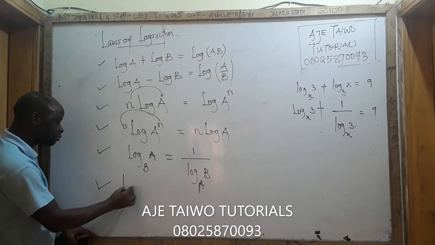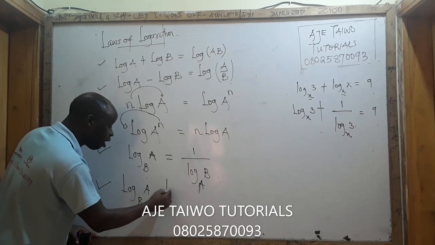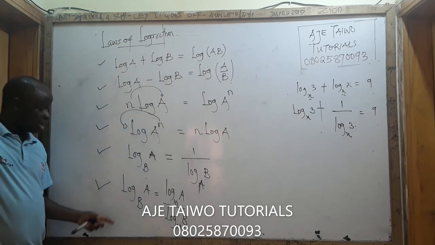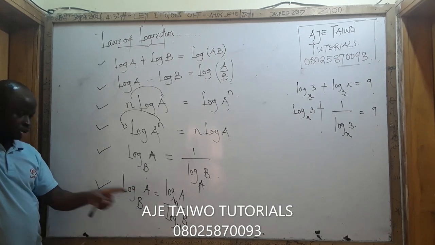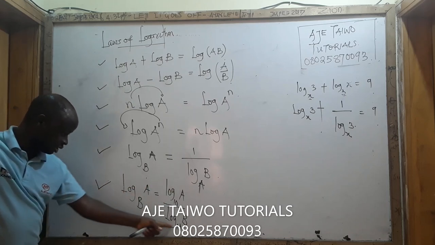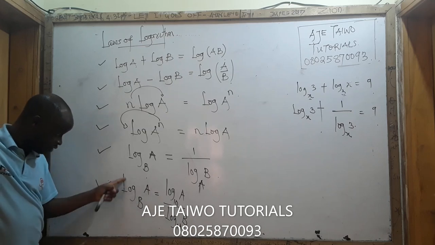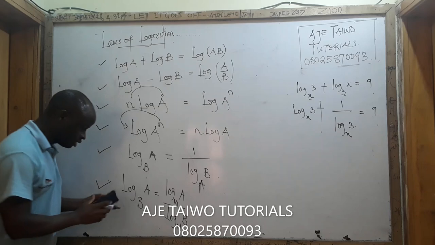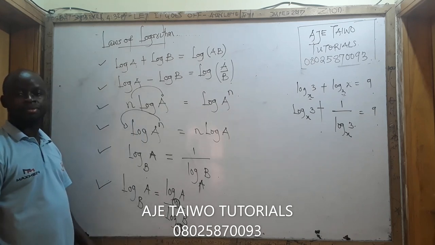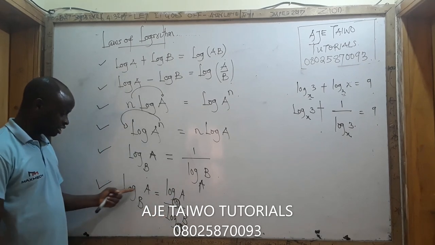See also, if I give you log A base B, instead of changing the base this way, you can also say log base 10 of A all over log base 10 of B. To change base, choose any base of your choice and write log A over log B, the same base. Log A base B is log A over log B, as long as you choose the same base, 10, 10, 5, 5, 2, 2, you are allowed. So you have log A base 10 over log B base 10. You have just changed the base.